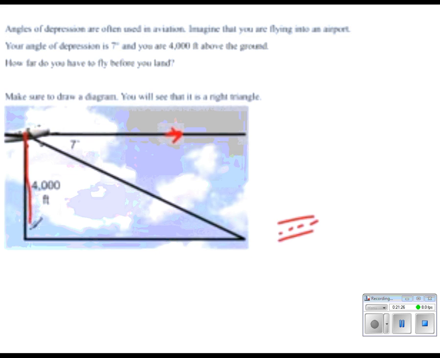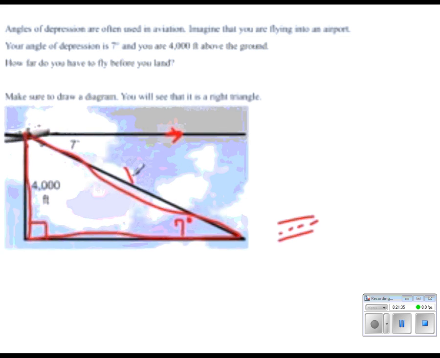That means we have our right triangle here. That's horrible, but it's a right triangle. This is a 7-degree angle, and we are looking for x. So let's set up what we know. In relationship to our angle, this is our opposite side, this is our adjacent, and this is our hypotenuse. So we're given the two values of opposite and hypotenuse.